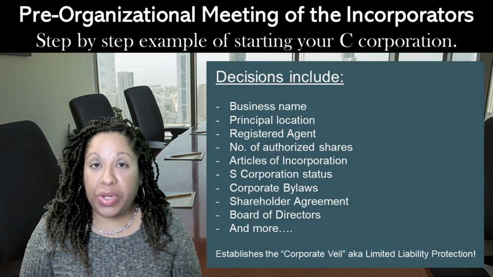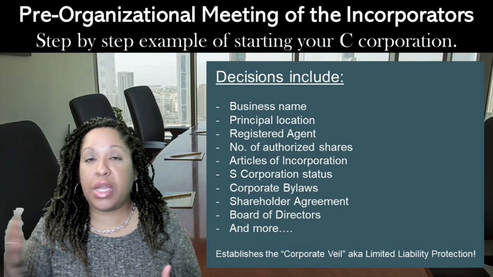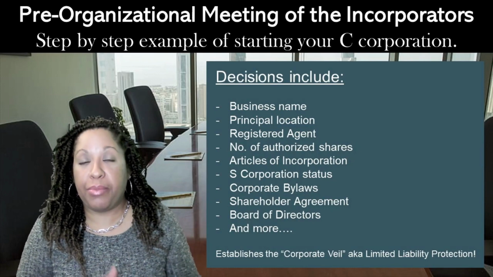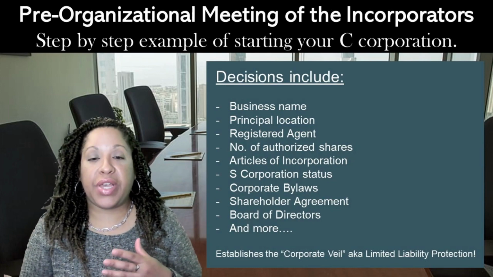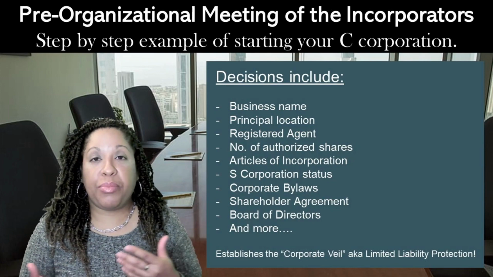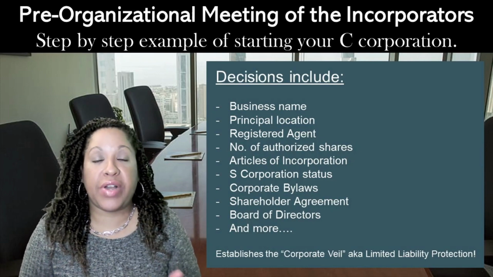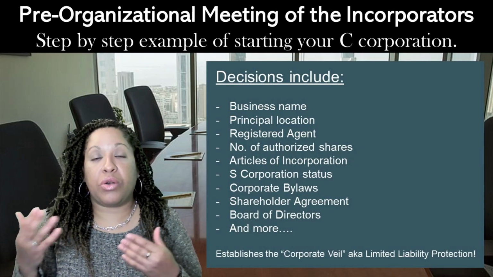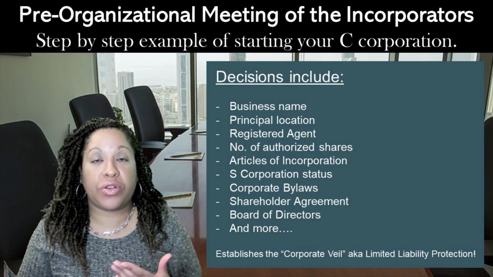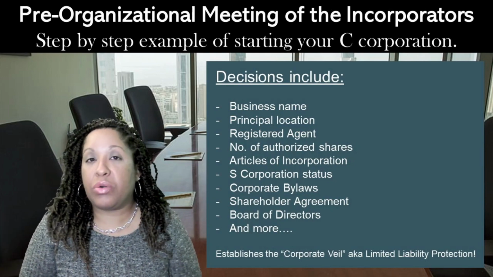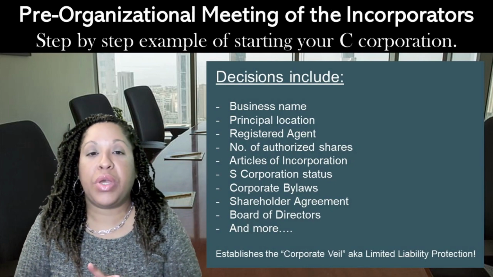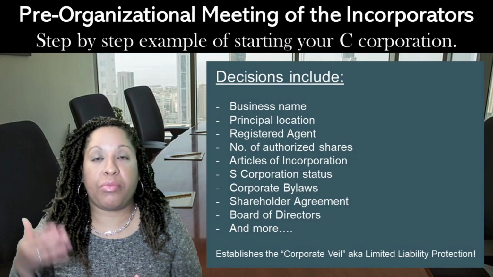Okay. S corporation status. That is a separate form you'll file after becoming a corporation, so that you can be a pass-through entity versus having to file a separate tax return, which is the 1120 regular C corporation. We will not go into details, but I'll at least give you the name of that form later on in the video.